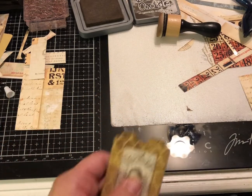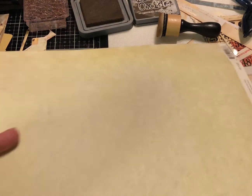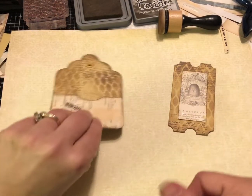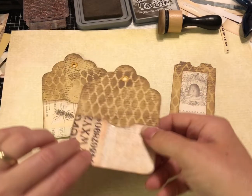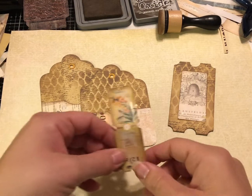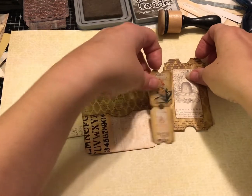And look at that, guys. We made some really cute things. Let's take a look here. I'm gonna get out a piece of kind of a creamy paper and we'll take a look. So we made this ticket, this pocket tag, another pocket tag, and then this ticket in just a short amount of time. And I just love it.